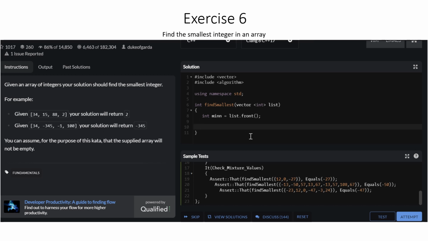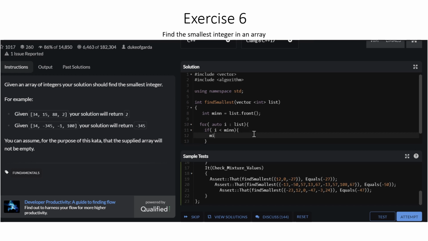Then I'm going to create a for loop that's going to rotate through list and find out the smallest integer. Let's see how. Auto i. This i is going to rotate through list, and then I'm going to check if i is smaller than min, then I'm going to update min to be equal to i.